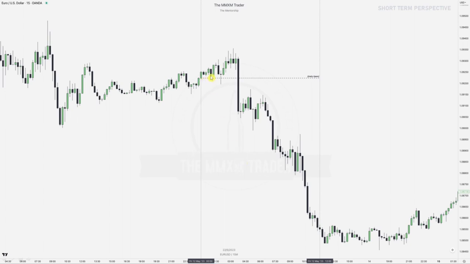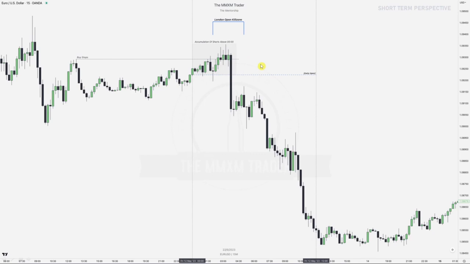So we can see price is starting to accumulate above this New York midnight opening price. And why is it doing that? Because smart money wants to accumulate their short orders, right, to continue down during the day. Now, let's think about what time zone this is happening, right? We've got London open kill zone, right, 2 a.m. to 5 a.m. and think about London. London almost always creates high or low of the day unless we hit a higher time frame POI where we can have a reversal, right, during a New York session.